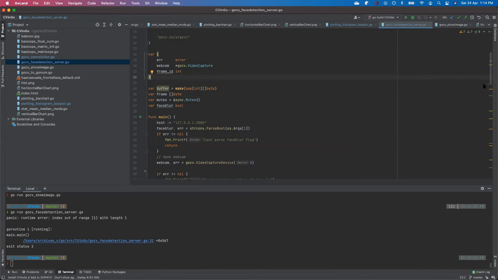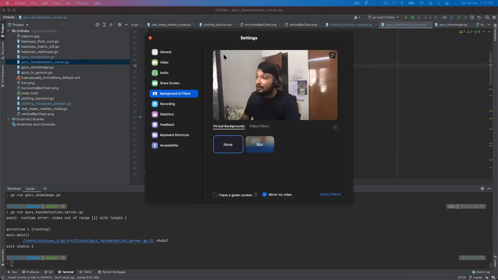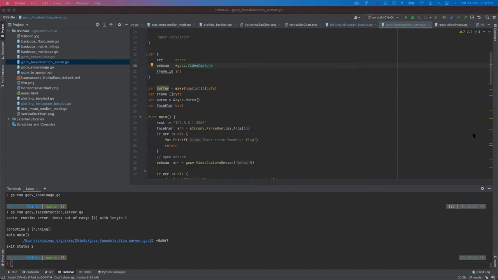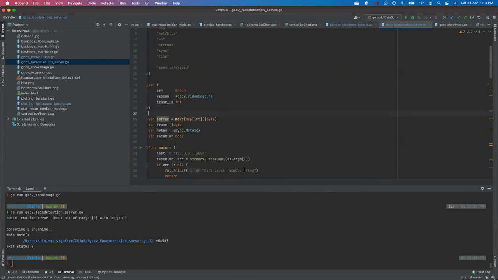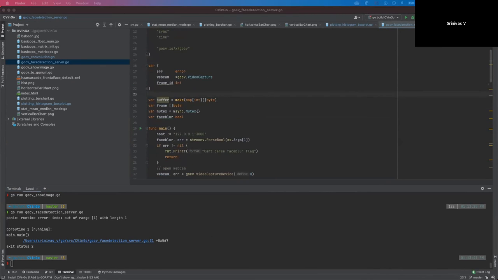You can always go into it and look at it, because Zoom has caught hold of the resource, your /dev/video0, which is your webcam, and it won't release until I close Zoom. I should not have given it access in the first place. I don't think I'll be able to show this demo, but you can always go to my repository and run this code. It'll work like a charm, that I'm pretty sure.